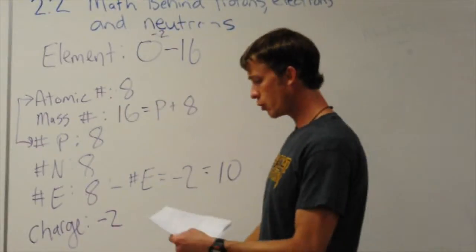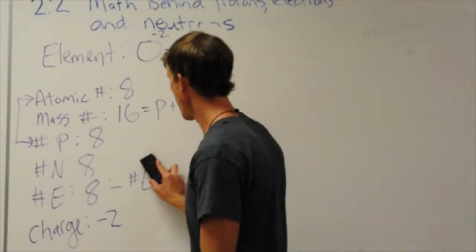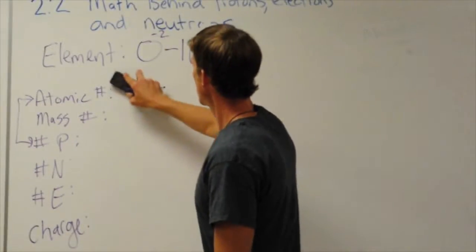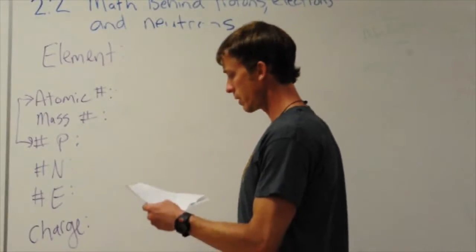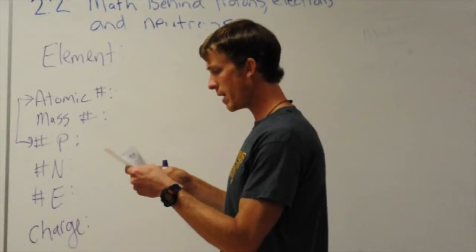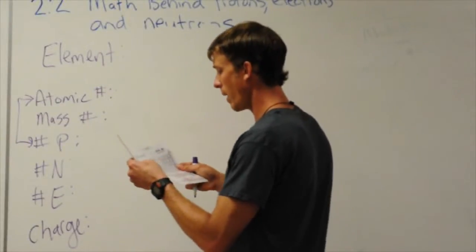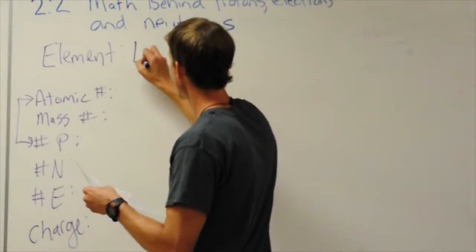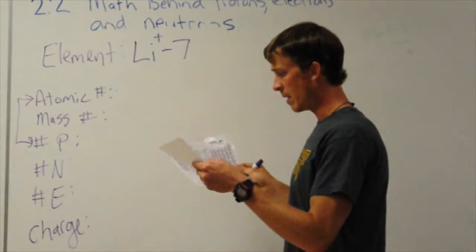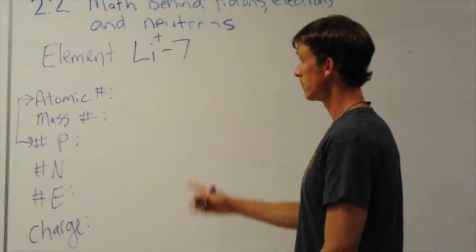We could do one more. Since we're kind of on a roll here, why don't we do one more? All right. So I'm going to give you a different one. I'm going to try to make a variety here. Let's go Li plus, and it's a 7, okay? And the rest you've got to figure out on your own, right?